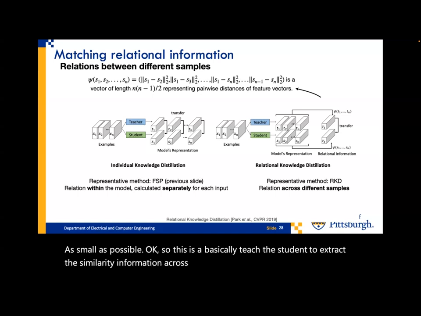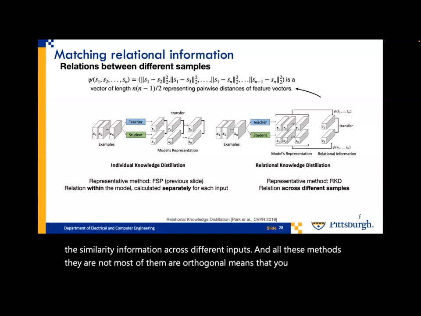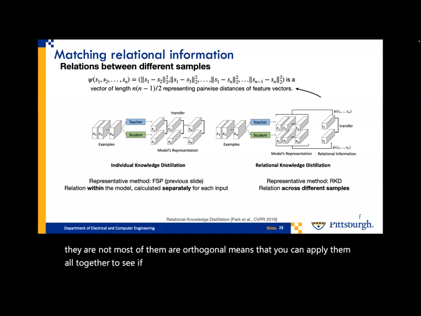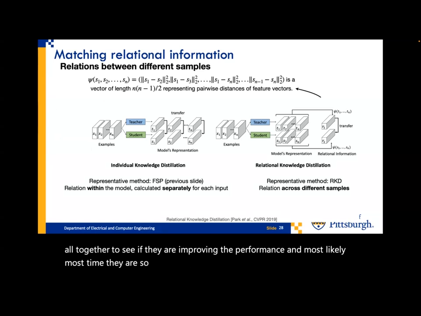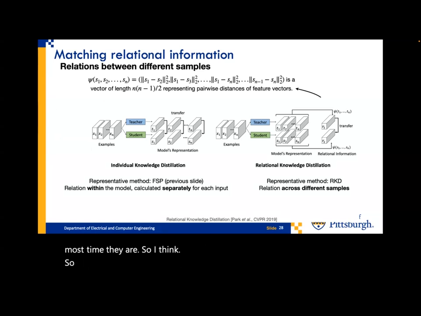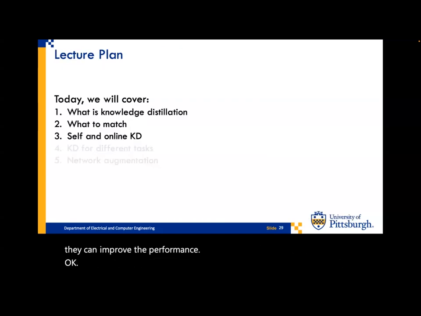And all these methods, most of them are orthogonal, which means you can apply them all together to see if they improve the performance. And most of the time they do. I remember there's one paper that tries to do both, and they show that they can improve the performance. Okay, so that's what to match.